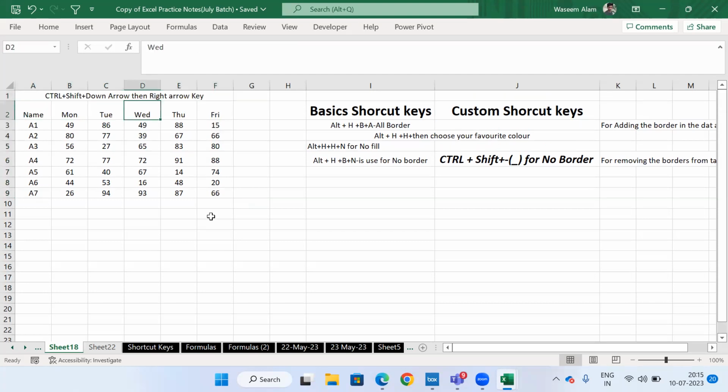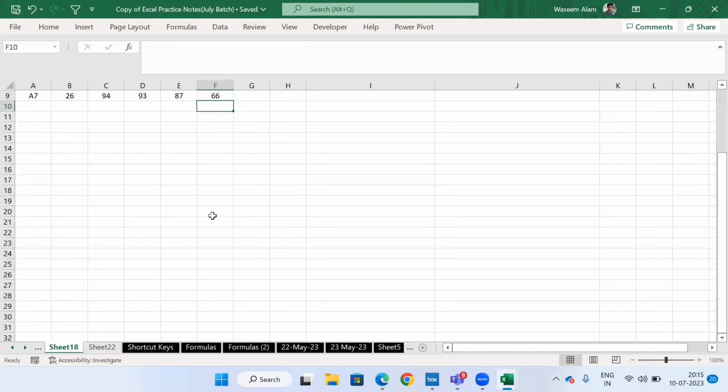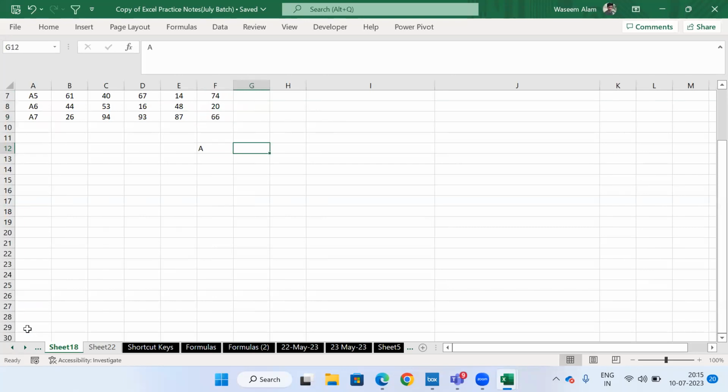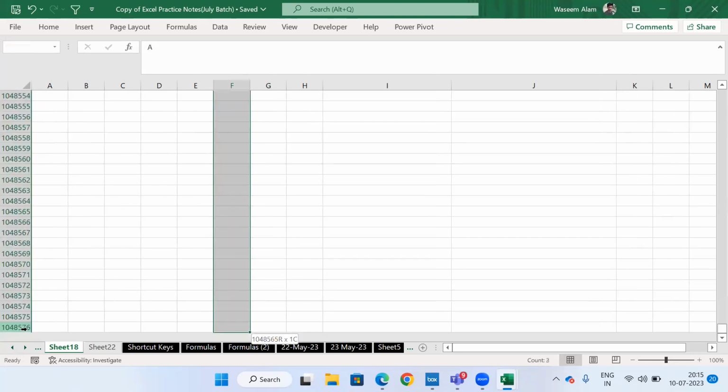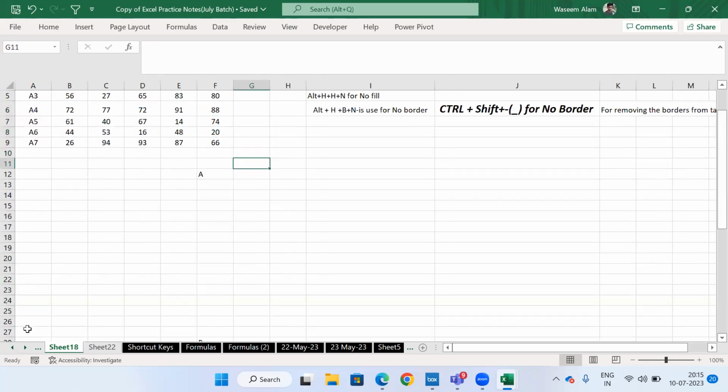Yes, we can select empty rows as well, but here, if you see, I have put my cursor here. Now if I press Control Shift Down, I have selected my whole data from this point, from the beginning row number 10 to the last row, 10 lakh 48,000. But my concern is that I have written something here, and here, and then here. How to select? Either you can use Control Shift Down this way. One more shortcut key is there.